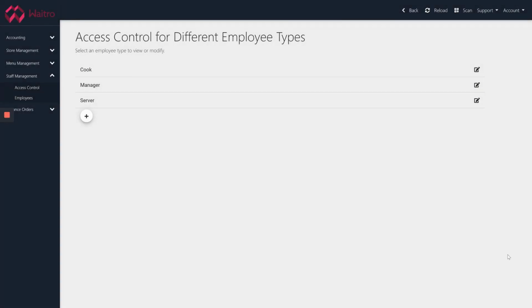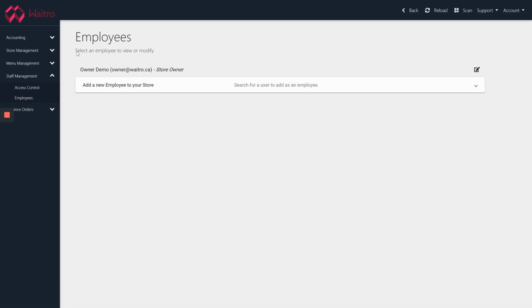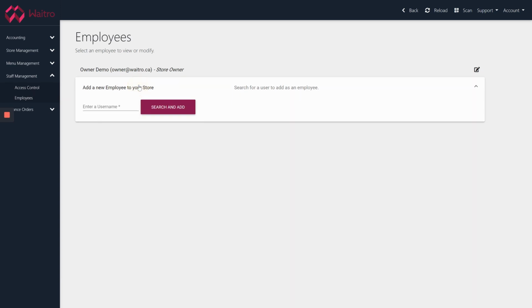Now let's go and assign the employee types to your employees. So under staff management employees, we will see that all the employees for the store will be listed here. We haven't created any employee except the owner. So let's go ahead and add new employees to your store.